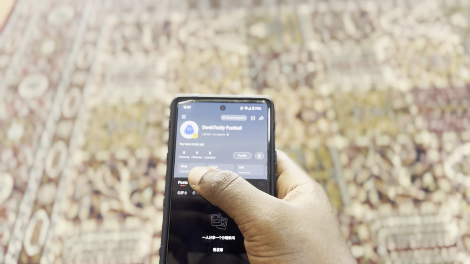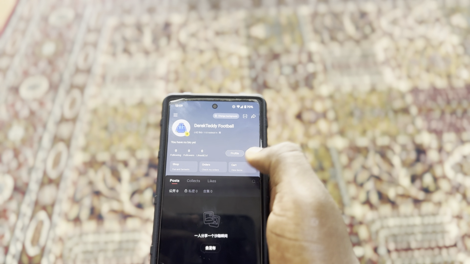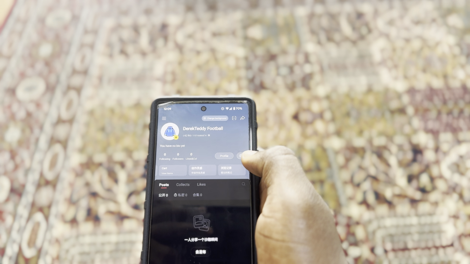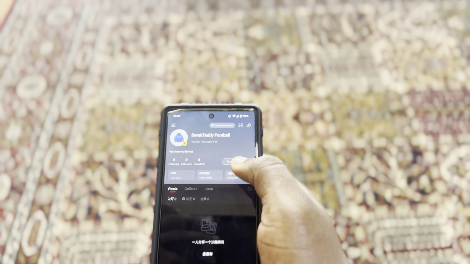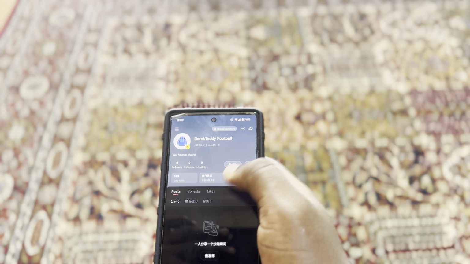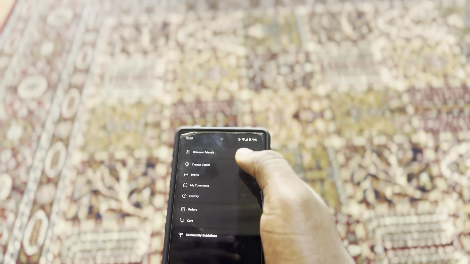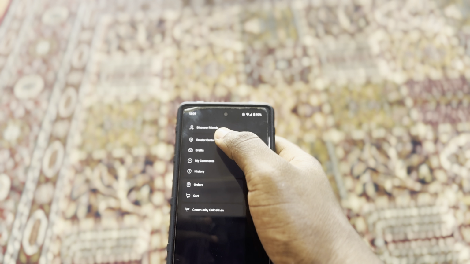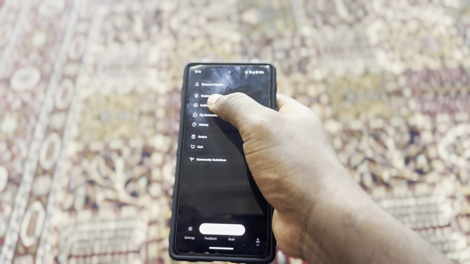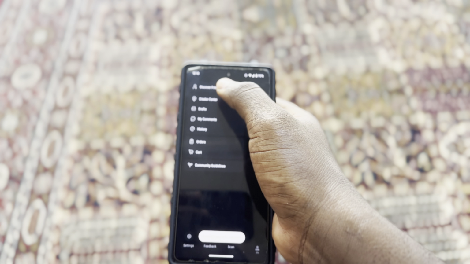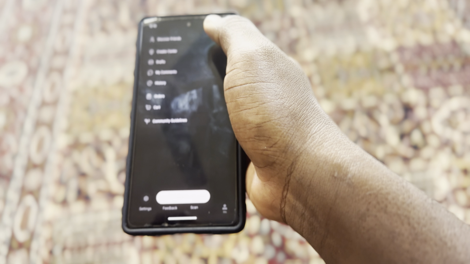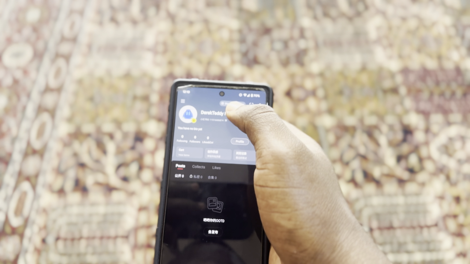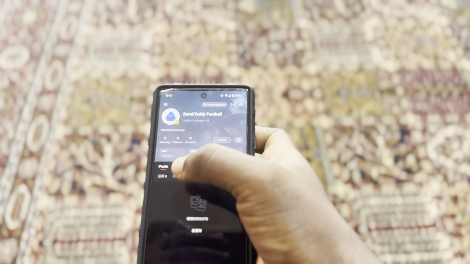And when you come to the profile, you're going to see shop, you're going to see others, you're going to see cards, which these other ones too are also parts which are in Chinese. I don't know why they are in Chinese, but I'm sure later there's going to be an update which is going to help change these options. Because when you come to this side right here, creator center 2, it doesn't work at the moment. You can see, let's go back. You tap on this side right here, you're going to see that it's not working. Like function upgrade not open. So that means future updates are going to be available for us.